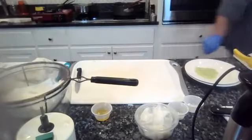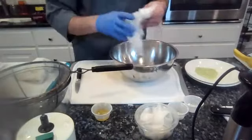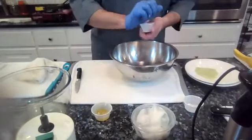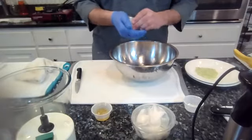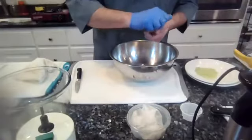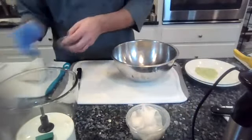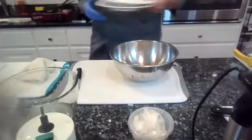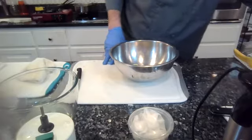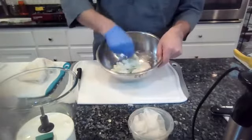So let's find a little mixing bowl. We'll put our yogurt in there. Put our garlic in there. Again, I like a lot of garlic. We probably will be adding more garlic to this in a minute. A little bit of salt, olive oil, and your cucumbers. See if we just can't mix this up. Olive oil helps loosen it up.